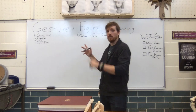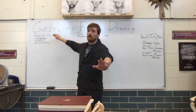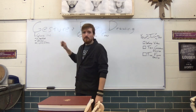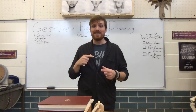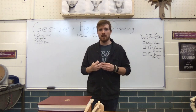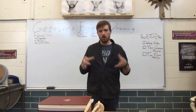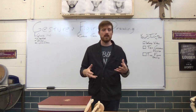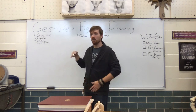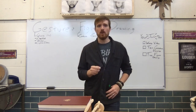Quick recap for those of you who are now on the right track: gesture drawings are quick — roughly 30 seconds. If you're spending longer than that, you're probably focusing on details too much. They are simplified. We can view gesture drawings as studies of the human body, of movements, of how things work together. When I was doing my MFA work, I had a whole page of drawings of how a bird character would move in different situations — those were gesture drawings of my bird character. Our goal with gesture drawing is to capture the essence of that pose or figure.